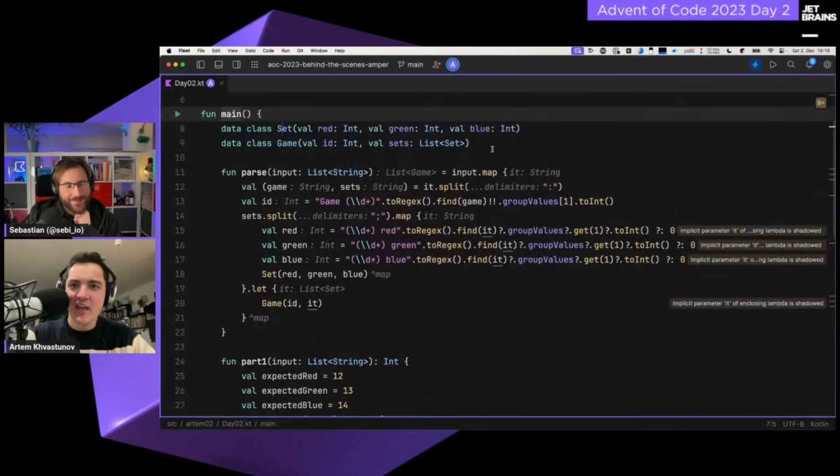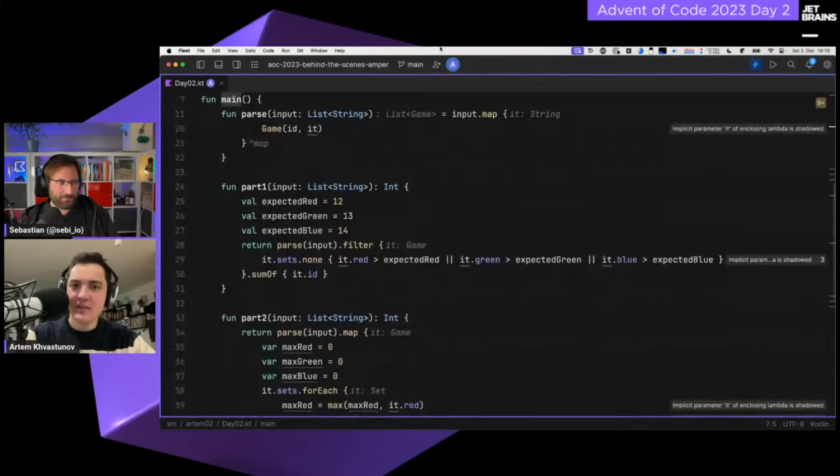Basically there is a set, and there is the game that consists of the ID and a list of sets. It's nothing super fancy. Yeah, and then a set represents each group of red, green, and blue cubes. Correct. So it consists of the number of different cubes.